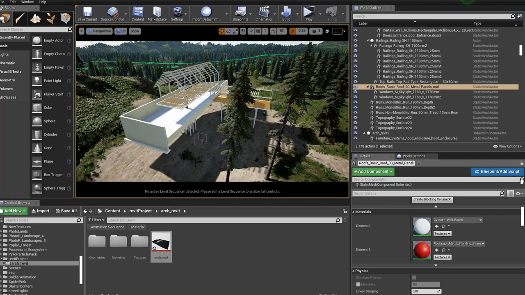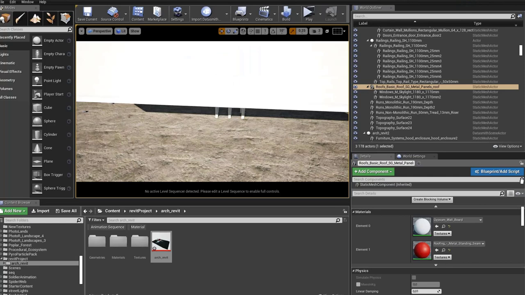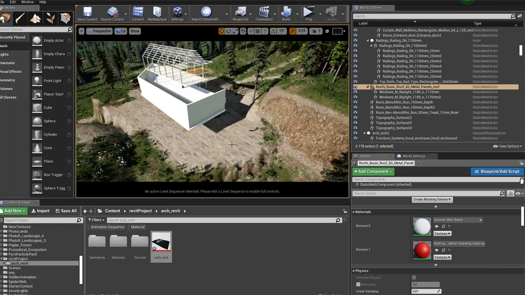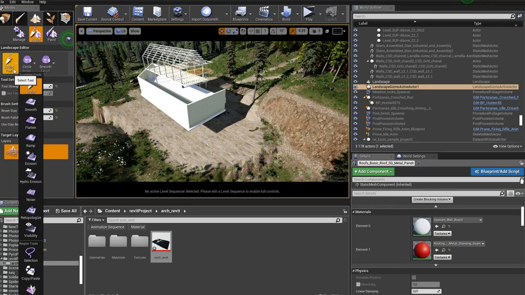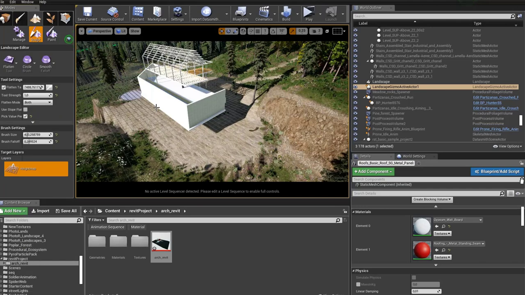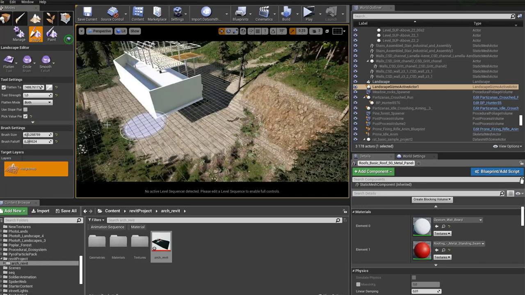So for example, I do have this project, a structure one, and I want to change the terrain a little over here. So here in the main menu, we do have landscape, and I can sculpt this terrain. So I'm pressing sculpt, and for example, I want to flatten this area. I'm clicking flatten, and I'm choosing my brush size.